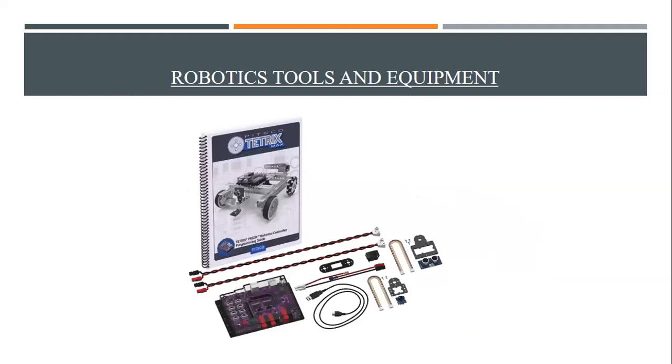So these are some programming equipment. To the far left, that big purple box that you see there, it's what we call the robot controller. They come in all different shapes and sizes, and they are used primarily to control the robot. This robot controller is like the brain. Most of you have computers, and you know something that you regard as a CPU, which we always call the brain of the computer, the processor. It does all the work. This is what does all the work for the robot. It ensures that all parts are working, and it connects everything together. Without it, the robot won't function.